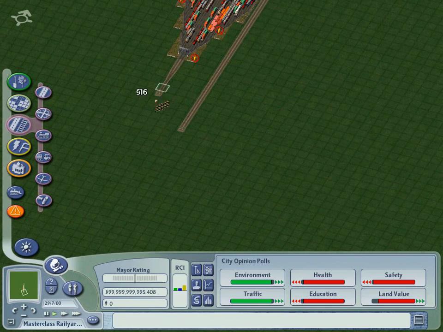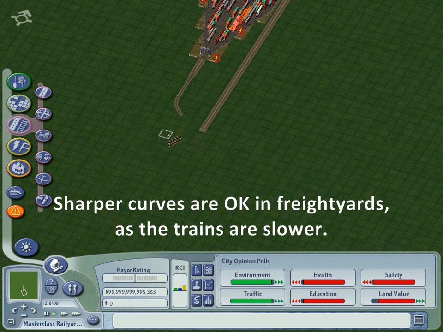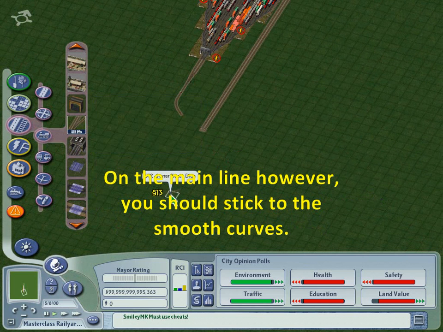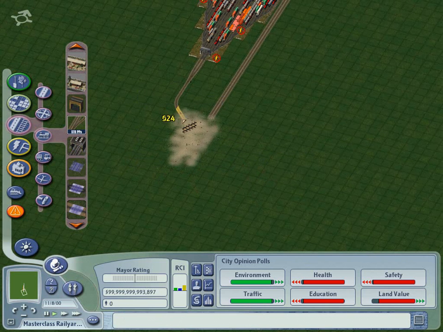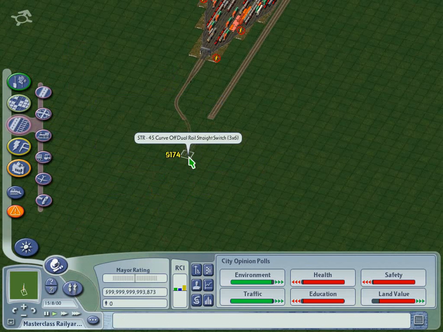Extend out. Unfortunately, we don't have room to build a perfectly smooth transition, but in a freight yard, a smaller smooth curve is fine. However, on the main line, we do want to use the full curves. Let me place those like so. I've actually not provided enough room to build enough of the STR to build a curve smoothly, so we need to build it again. Get it the right way around.